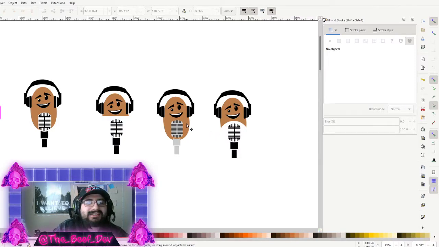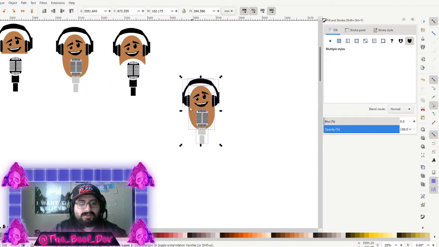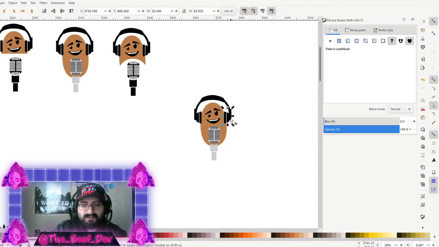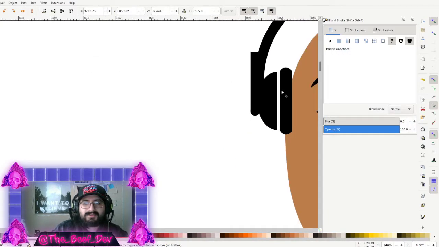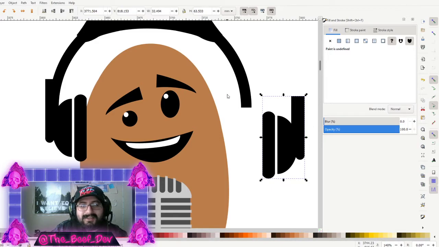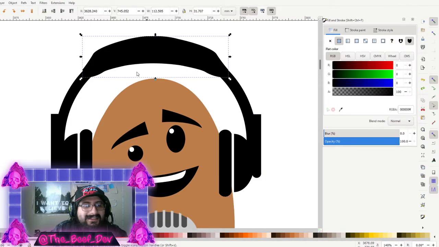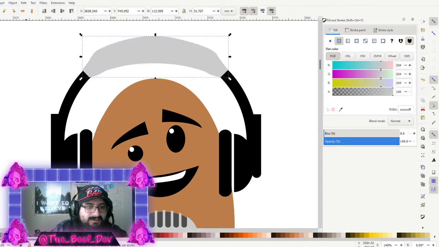Okay, so I'm liking this one the most so far. So I think I'm gonna move on to adding color, do the headphone part. I'll just do gray. Yeah, I like gray. Unless I welded it together like a smart boy, then it's gonna stay all black. I guess I can change the color of that.